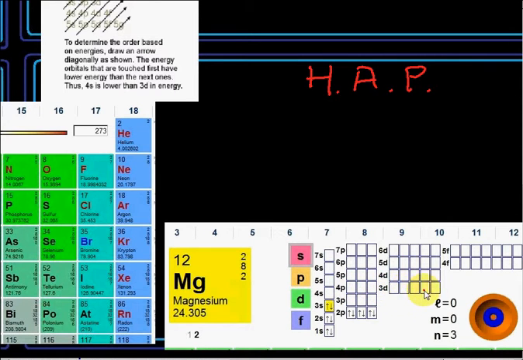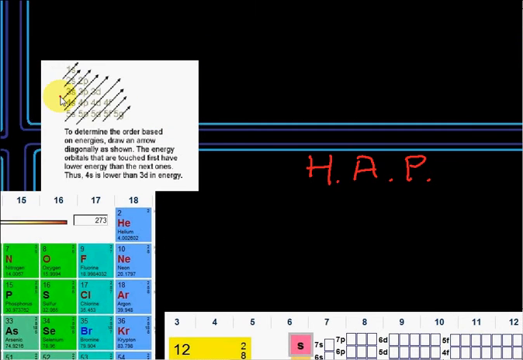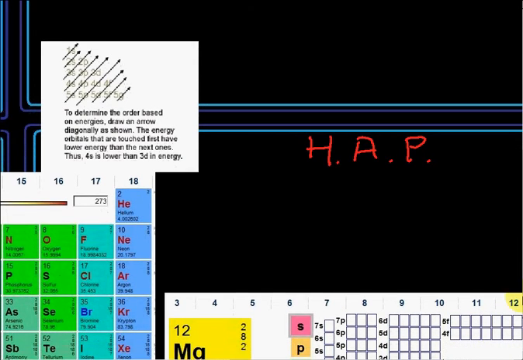Then you have to entirely fill the d level before you can move on to the next level, and that's the way that you continue to fill the electrons. You've also got a really important diagram here which highlights that point that I just brought up, because it can be quite tricky to remember the energy diagram that I've highlighted down here.